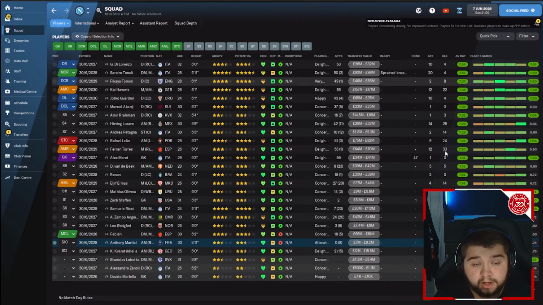Now, I wasn't expecting Torres to even play that many games, but he actually played 53. So, where's Almas on this list then? Almas played 27, 20 as a sub, still scoring 14. So, very good for him. So that's exactly what I wanted.